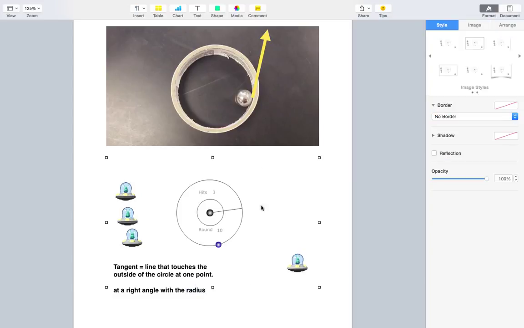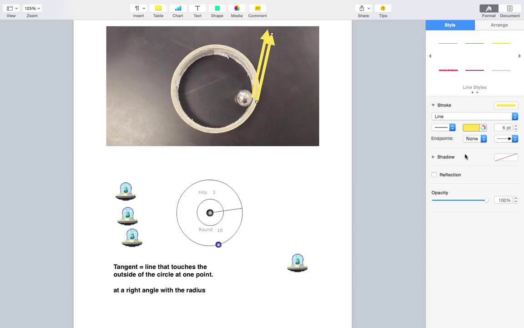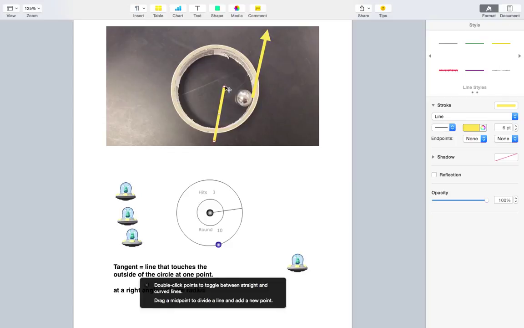Okay, so what does that mean? Well, that means that if I make a line that is at a 90-degree angle with this line, we all know what a 90 degree is, right? Just like that, okay? Then that's going to be the radius at that point. This is going to be exactly 90 degrees.